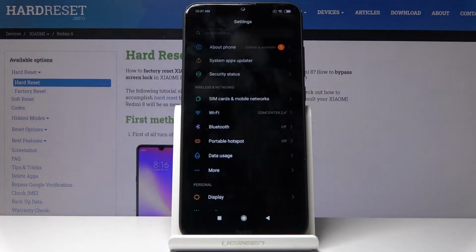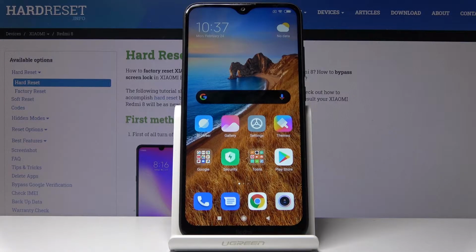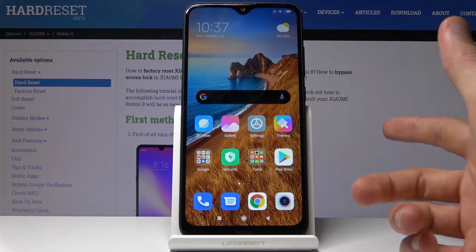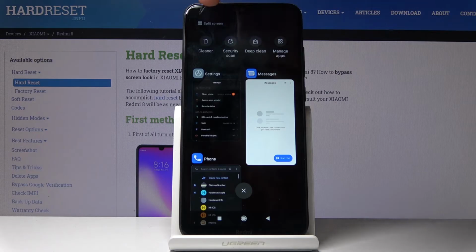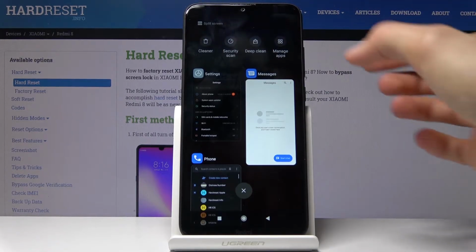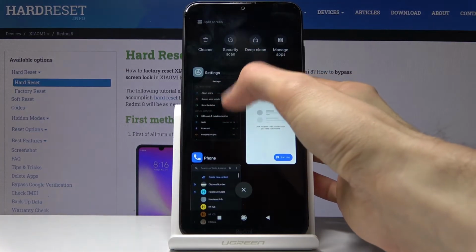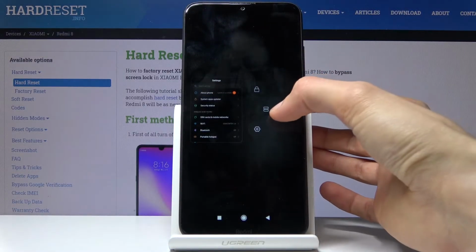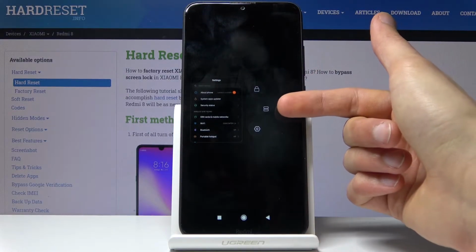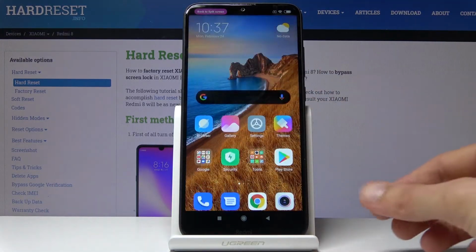So moving on, we're gonna go into the split screen option, which will just simply allow you to use two different apps at the same time. So number one, what you want to do is go into the recent, like so, and from here, right at the top, you have split screen. So you can tap on that or drag an app over that. So for instance, if I want to make settings into split screen, I would just hold it like so, and then it gives me the option right here. So you can tap on it, and then it opens up other recent apps in split screen.